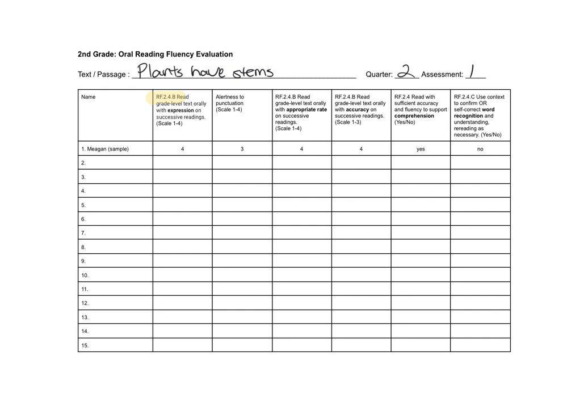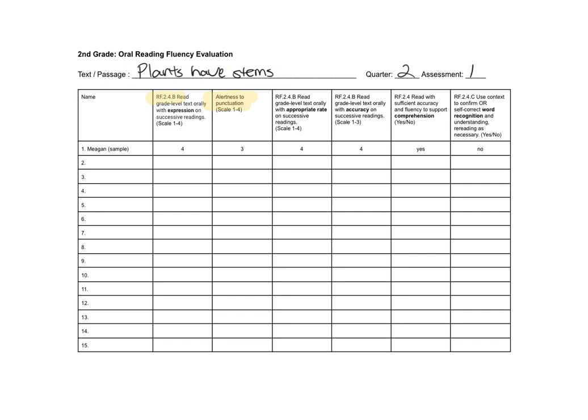The next one that you see in this column is alertness to punctuation. That's another one that you're just going to be listening for, and you're going to give the child a score based on your observations of how alert that child was to punctuation. It is a 1, 2, 3, 4 score. So in those two categories, in this sample, the child got a 4 on expression and a 3 on punctuation, 3 being grade level, 4 being above grade level.